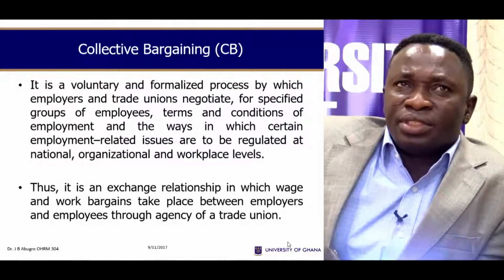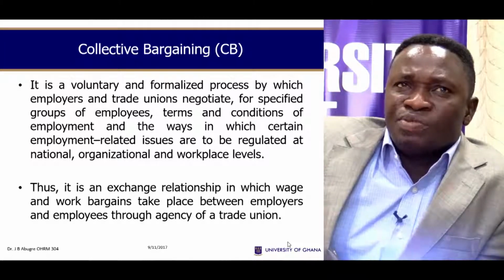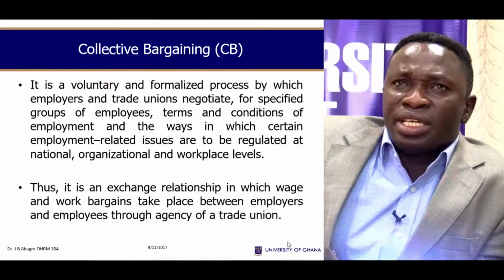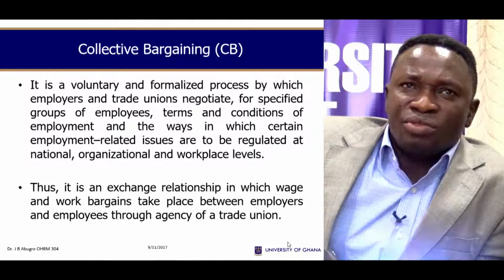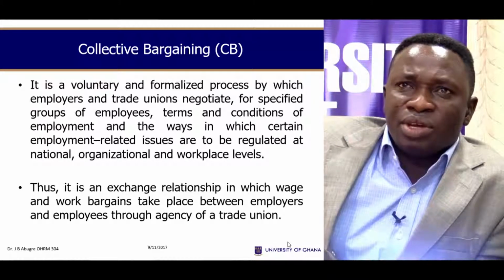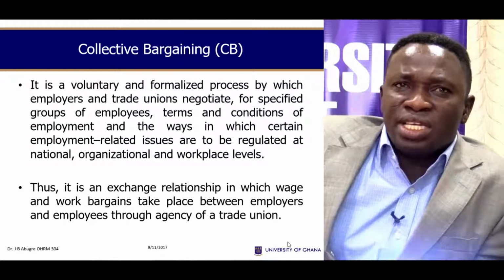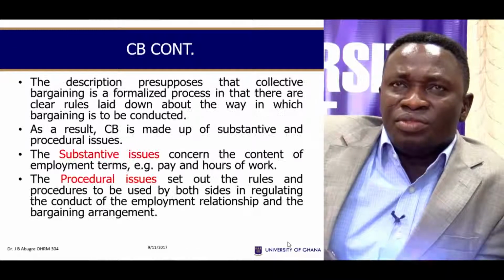Collective bargaining, continued. It is a voluntary and formalized process by which employers and trade unions negotiate for specified groups of employees the terms and conditions of employment, and the ways in which certain employment-related issues are to be regulated at national, organizational, and workplace levels. Thus, it is an exchange relationship in which wage and work bargains take place between employers and employees through the agency of trade unions.